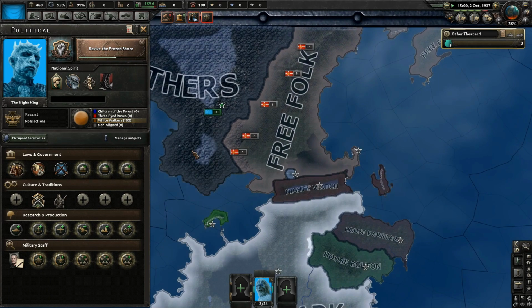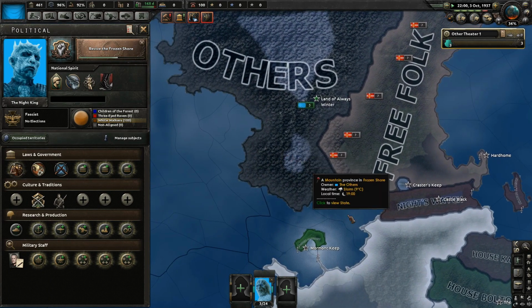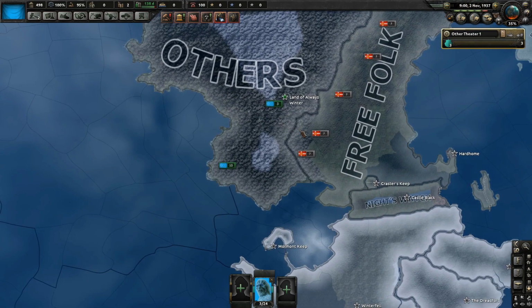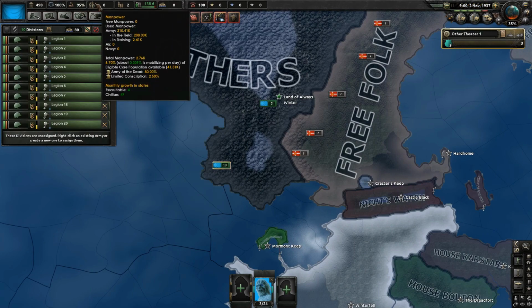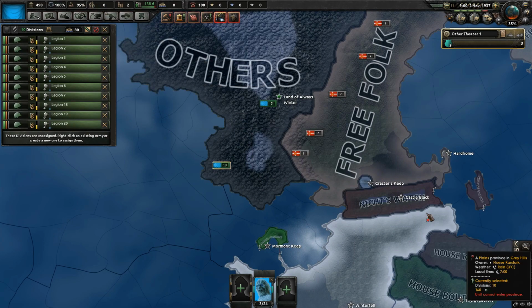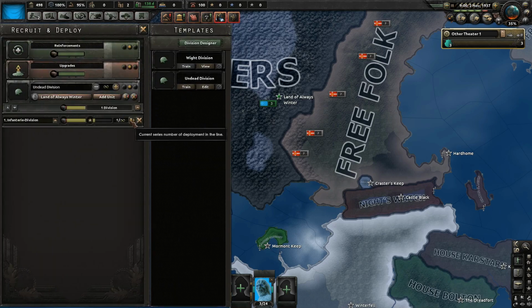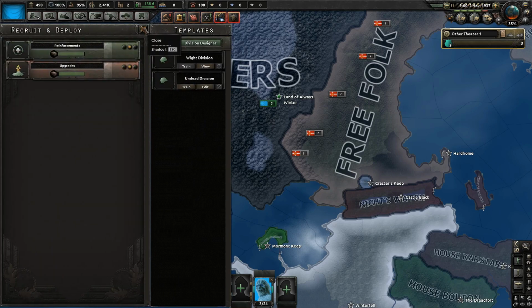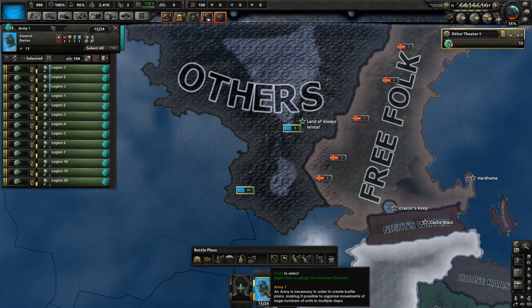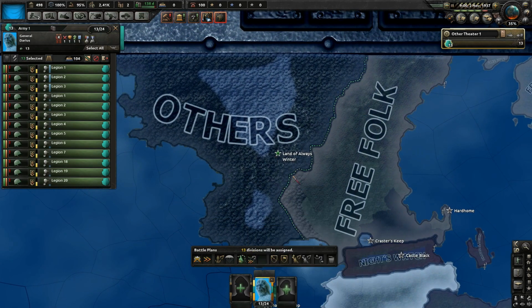It's going to be cool to see the army rise. I'm going to suddenly have a very massive force. All right, there it is. Revive the Frozen Shore. Oh, yeah. What's our army look like now? Now we've got 210,000 in the army. So there's really no reason to even be creating this unit. I'll just use those guys as reinforcements. So there we go. 13 divisions now in my force.